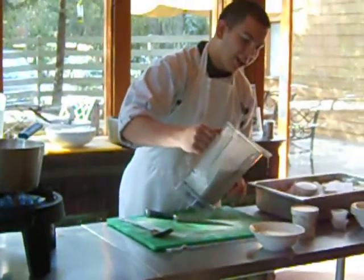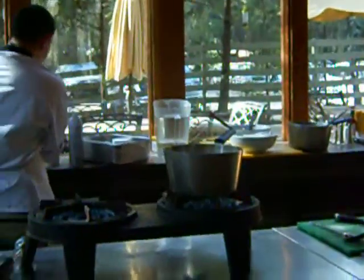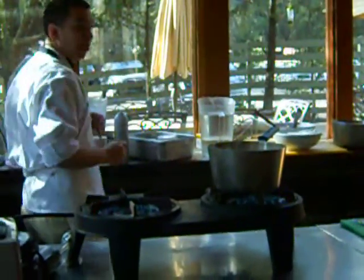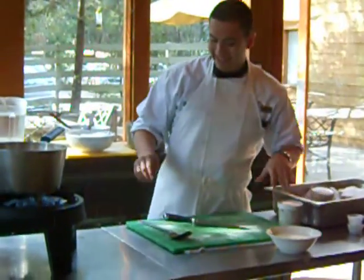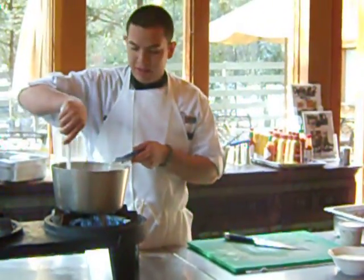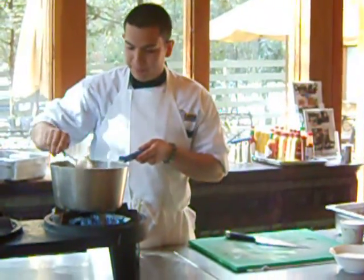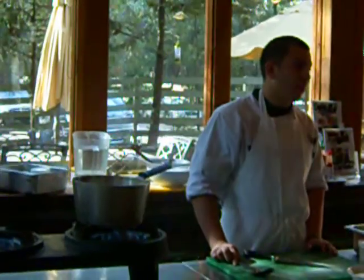Now you only use the xanthan gum on cold soup dressings. If you use it on a hot soup, it won't work. It's really bad. Does it have a flavor? No flavor.